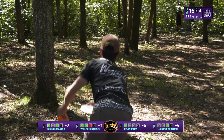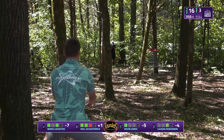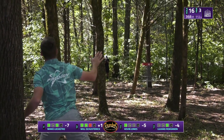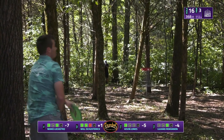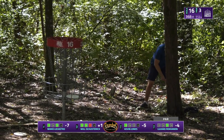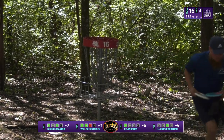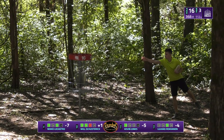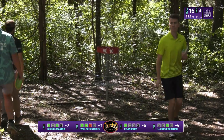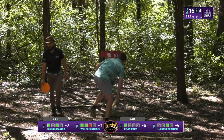Okay, gettable. Nikko gonna try to give this a soft bid. He's got that anti floater. Very soft bid. A hard bid here from Kevin, I imagine. And he did throw a great shot there. Tough birdie to get, though. Kevin has just been so close to a brilliant round.